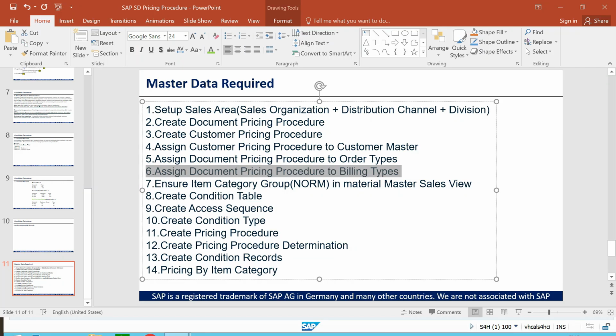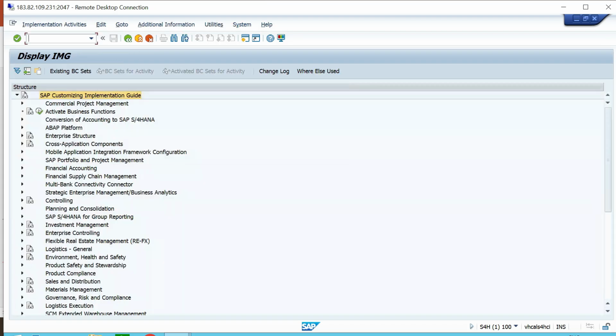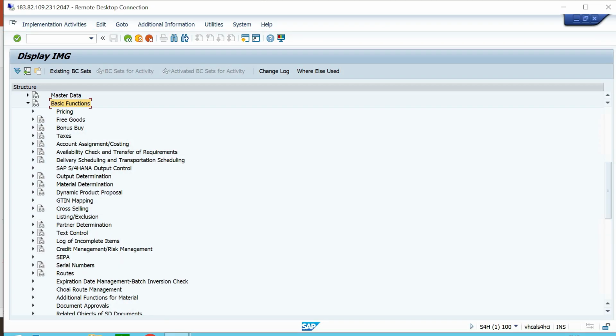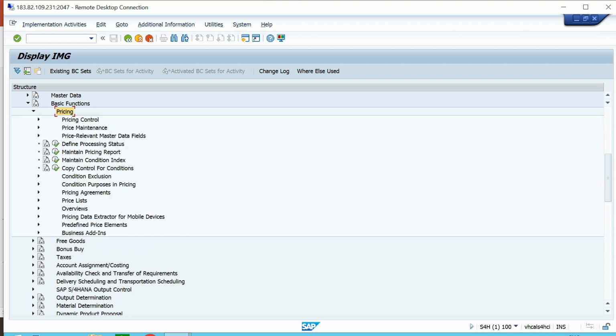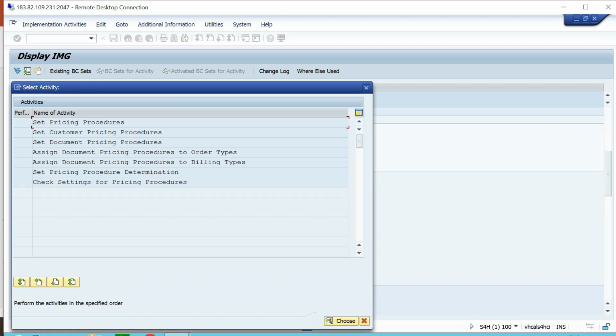The next one, assign document pricing procedure to billing types. Go to SAP, /NSPRO, SAP reference IMG, sales and distribution, basic functions, pricing control, define and assign pricing procedure, execute.